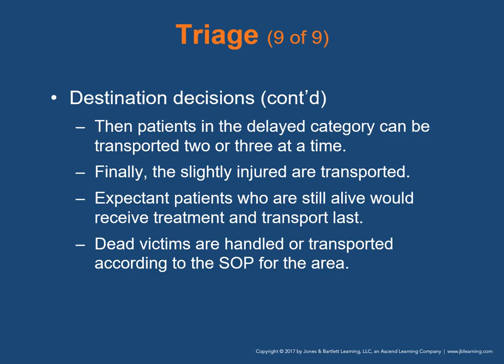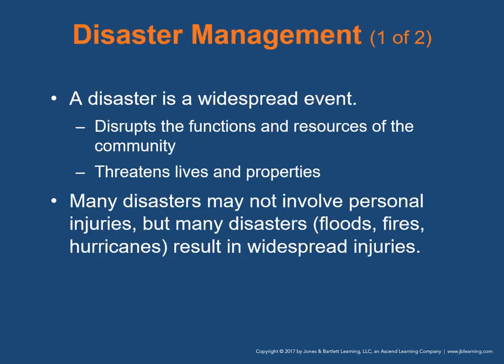Early notification to receiving facilities will allow the hospitals to increase staffing and move patients within their facility as required. Now we're going to talk about disaster management. A disaster is a widespread event that disrupts functions and resources of a community and threatens lives and property. Many disasters may not involve personal injuries, but on the other hand, many disasters such as floods, fires, and hurricanes will result in widespread injuries.